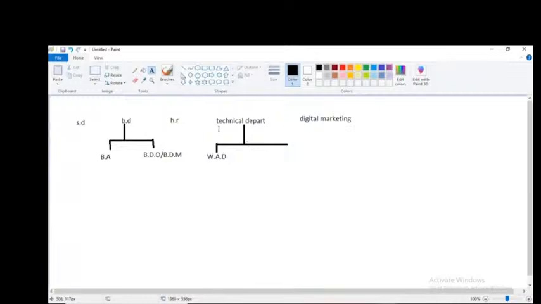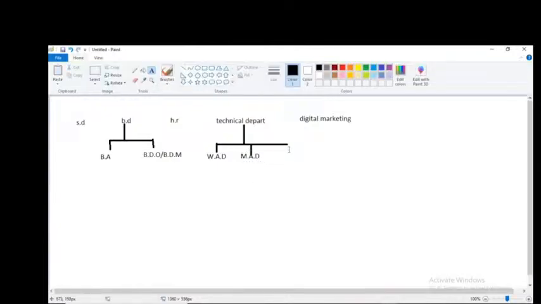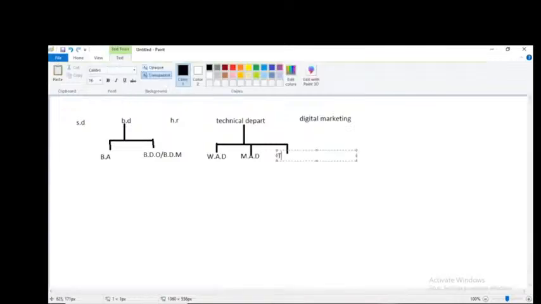Another one is MAD. That means not mad people, mobile application development. And then after, the testing department.